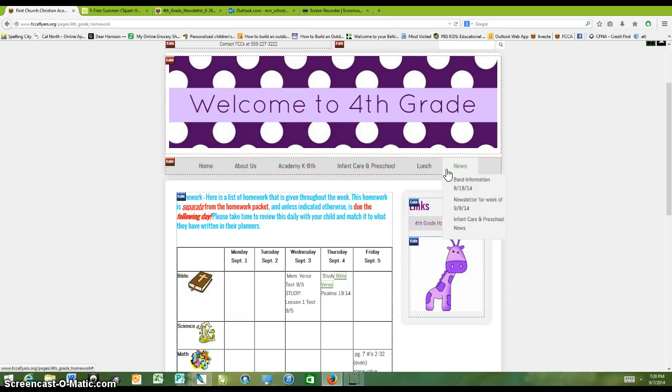The two things to remember is whatever you upload, if it's a document, it must be PDF. If it's a picture, then that's fine. It can be JPEG or PNG. Either one works. I prefer PNG because I think the pictures come out a little clearer. So those are those two things.